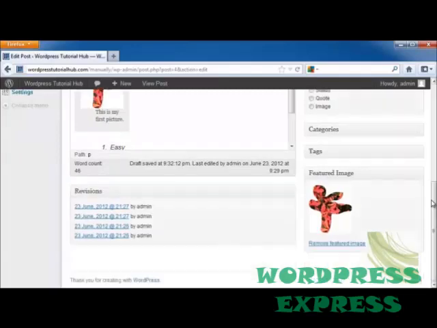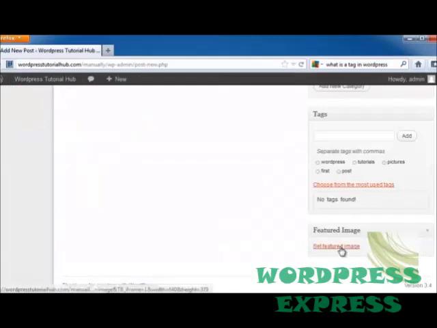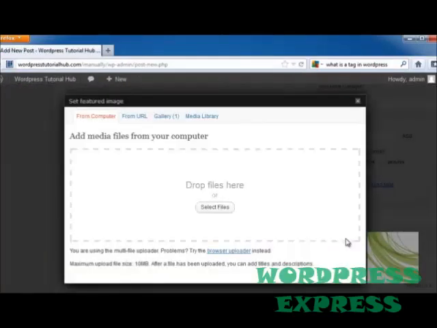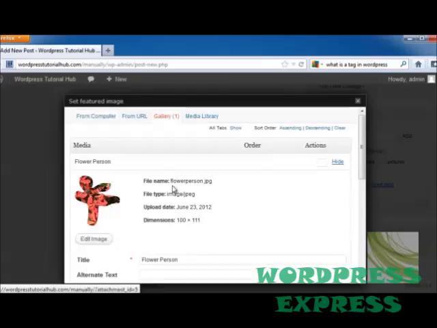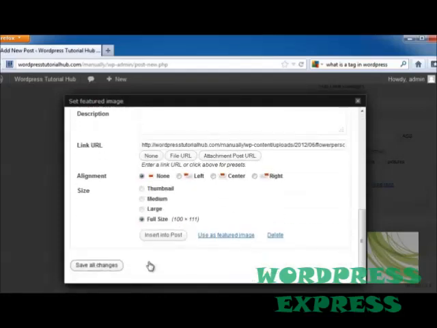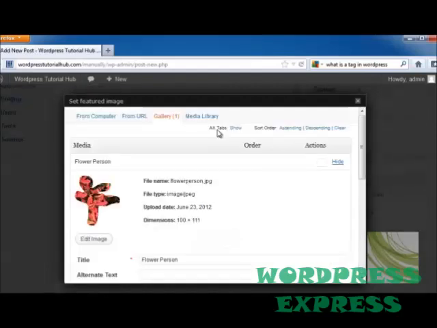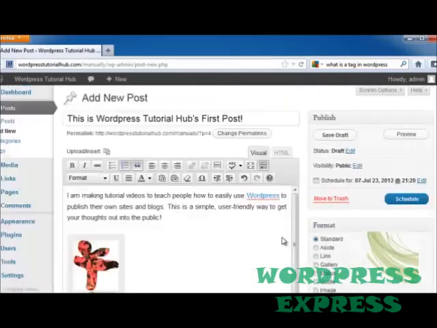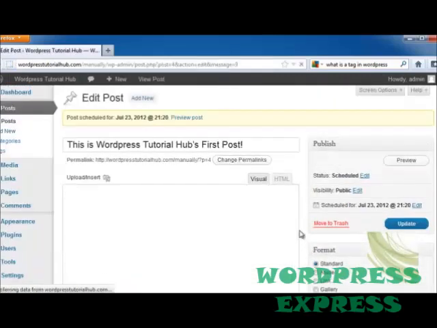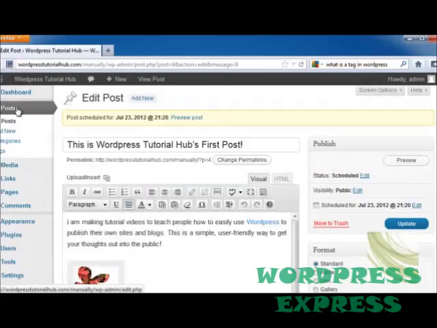for this blog. Down on the bottom is a featured image. You can also take the picture that we just put in and click it as Set a Featured Image. And you can see now my gallery has one picture in it, and I can use this as a feature image. And then click there and click on Save All Changes. Now you can also build up your own media library, and there are widgets that will allow you to do that. So let's go ahead and schedule this, and now tomorrow this will show up on my posts.